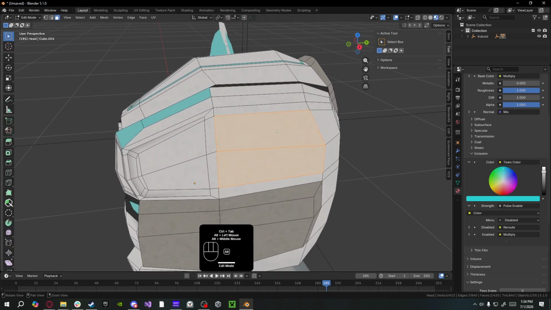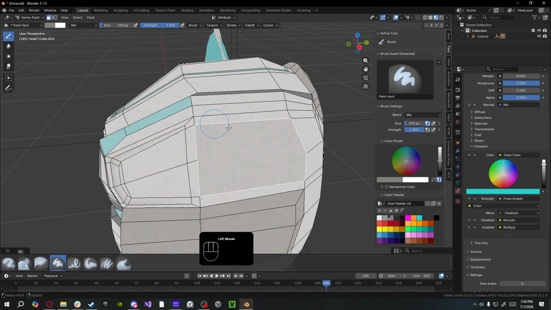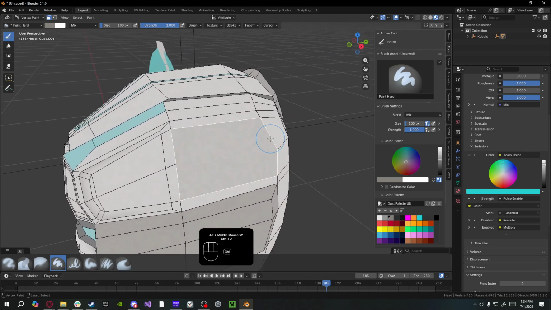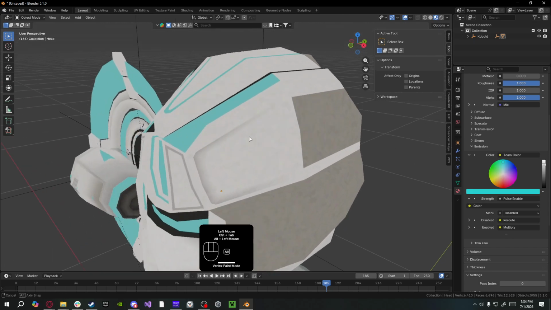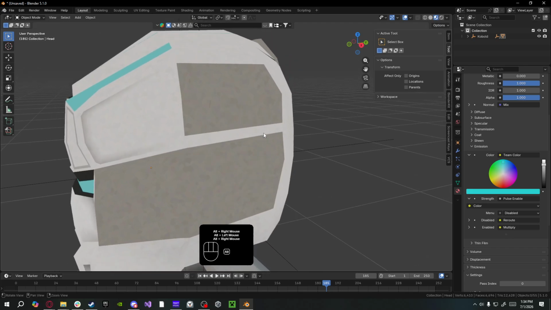Well, like I showed, we select these two faces in edit mode. We go back to Vertex Paint, we can select Paint Mask, and that masks that, so we only paint in that area. We can also just tap 1, and that does the same thing. So when we go back to edit mode, object mode, it's nice and crisp and clean.